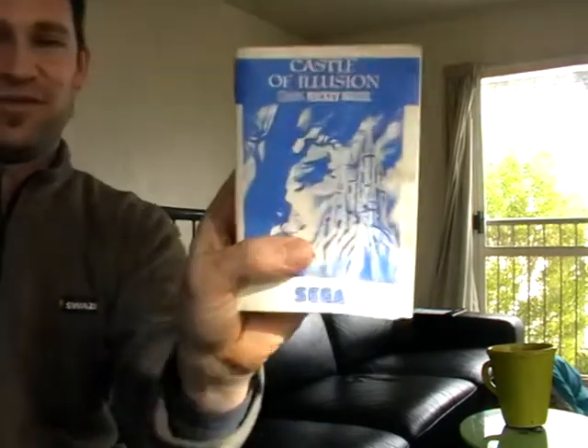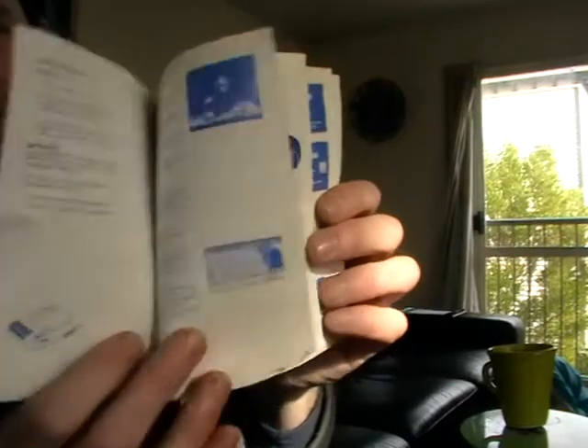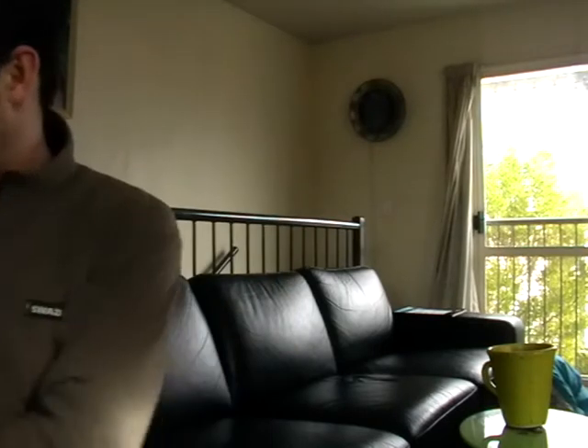But those are awesome compared to what we've got in New Zealand and Australia. We'd get this, if we're lucky - a staple-bound blue and white book. Often very minimal, the paper quality's rubbish. As you can see, this is terrible. The shots are so small you can barely make anything out. Shocker. But as I said, if we're lucky - generally we just get these. Thunder Force 4, one of the best games ever made - we just get fold-out ones, just like this, real budget. Look at that. So that's what we've got - either fold-out or just little bound books like this, blue and white. Pretty rubbish. You can see the differences there.